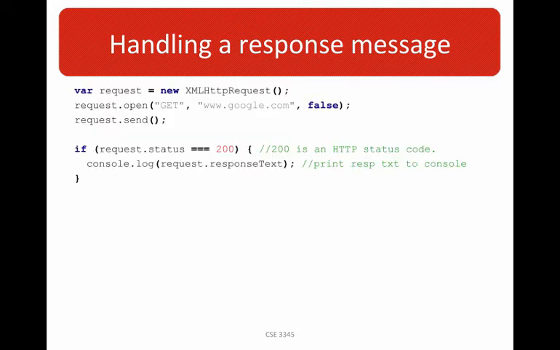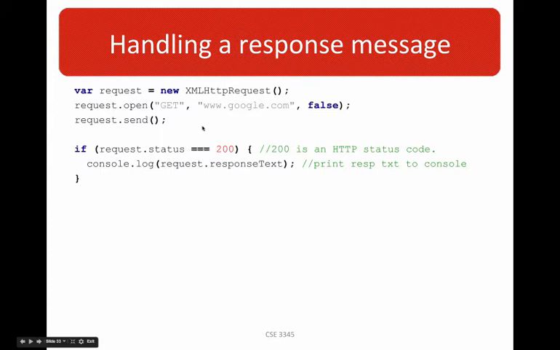So, kind of a high-level overview. Whenever you have a 200 code from HTTP, that usually means things are good. For the most part, you should always receive the status code 200, meaning the request was successfully processed. Everything's great. So what we want to do is, after we send our request, we're now going to use an if statement and check the status variable, which is associated with this XMLHttpRequest object. If the status is equal to 200, meaning the request was successful, we can then process the response text, actually what the server sent back to us as a client.